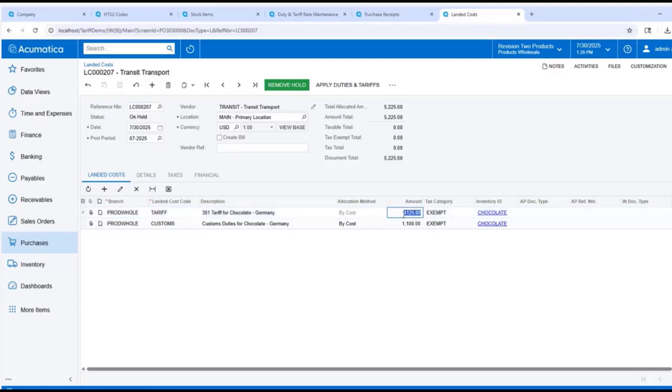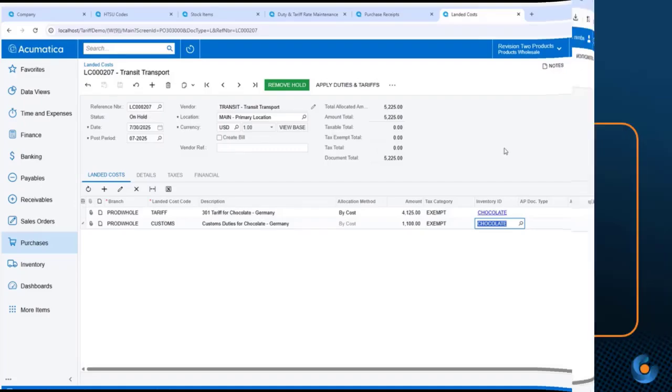Sometimes things do change before you're able to modify your rates, or you might have some rounding issues, so you do have the ability to change these numbers and update them before you release the hold. But it will do the quick calculations for you and bring in the descriptions, assign it to the landed cost, and it does assign it specifically to the item on which that tariff or that duty was charged. So as soon as you release that, the inventory has been updated. Your costs are now fully loaded and include all of the tariffs and duties that you've been charged.